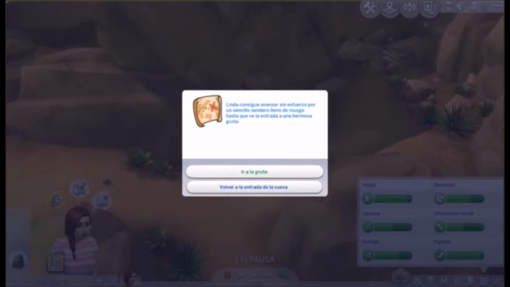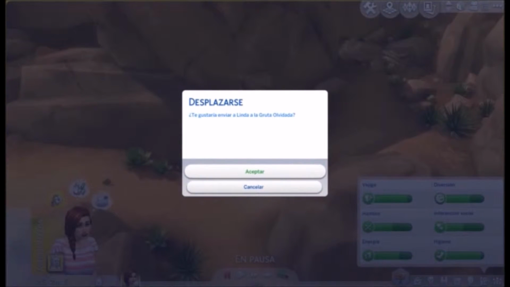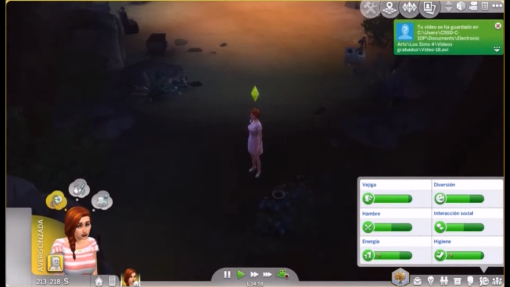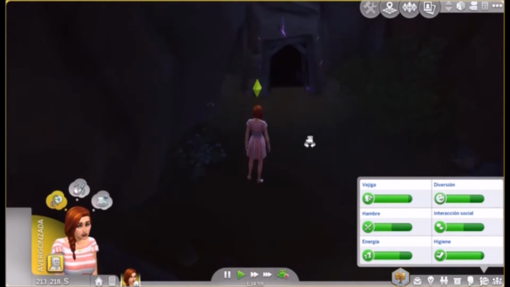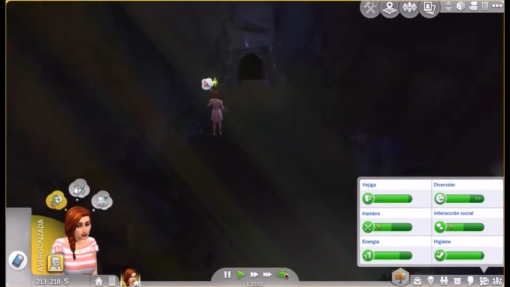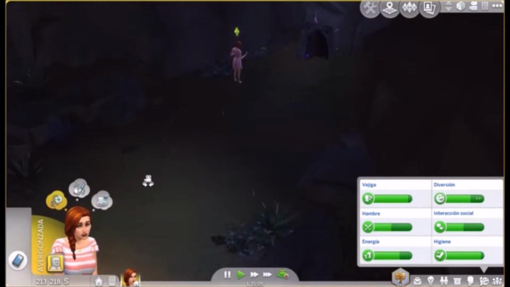Okay, so I found it, I think. Yeah, I did, I found it. Okay, perfect. So this is the first time I'm ever seeing this. I'm so excited, oh my god. So I am now in the Forgotten Grotto. Oh my god, this is so cool. There's dripping water everywhere.